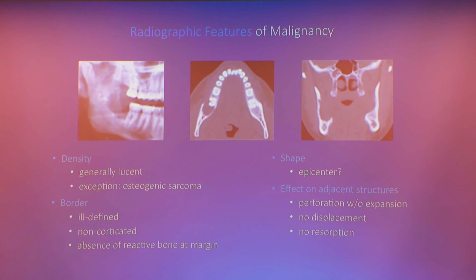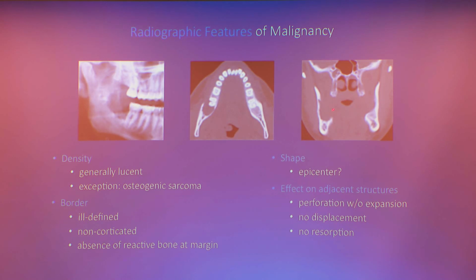If we look at an axial view, here's the original contour of the lingual cortex. Here's the original contour of the buccal cortex. Compare it to the unaffected side. This cortex isn't expanded, it's just perforated. If this were a slow-growing lesion, it would grow slowly enough that the bone would just expand with it and balloon out. I'm not seeing that here. I'm just seeing a perforation.